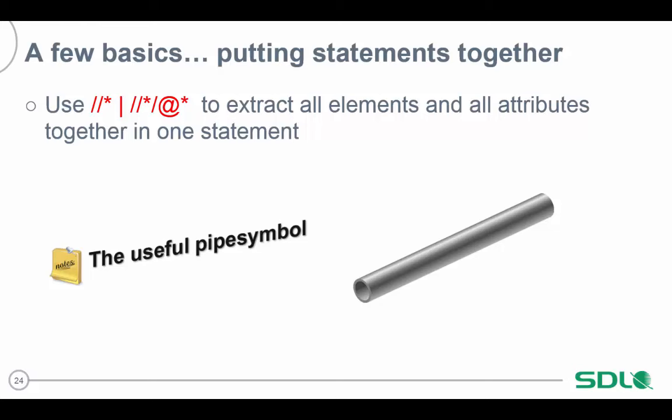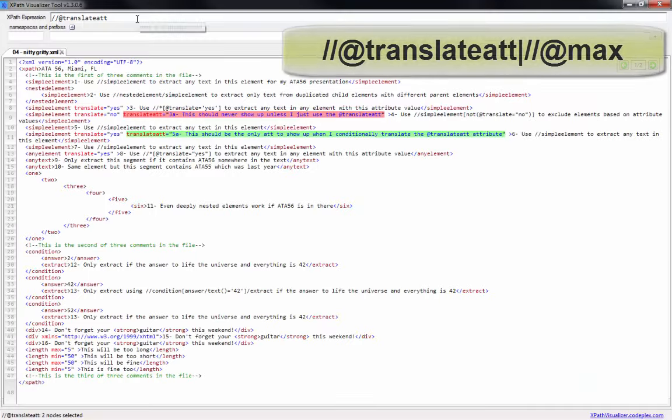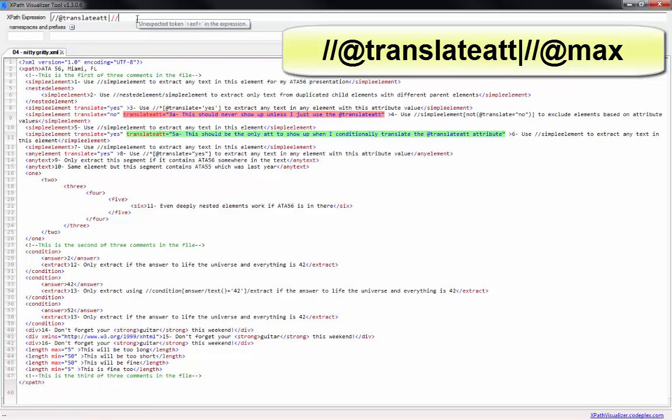And another useful thing after that is that the pipe symbol allows you to string expressions together. So if you wanted to find more than one thing, if I come back to my visualizer for a second, so I found the translate at there. If I wanted to also find, say, the maximum ones, I could put a pipe symbol in that, another / at, say, max.